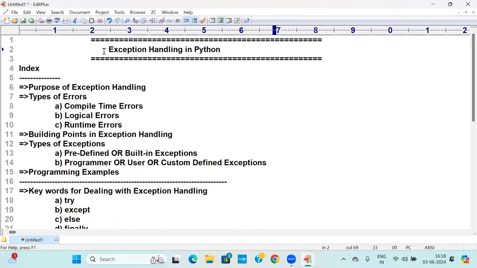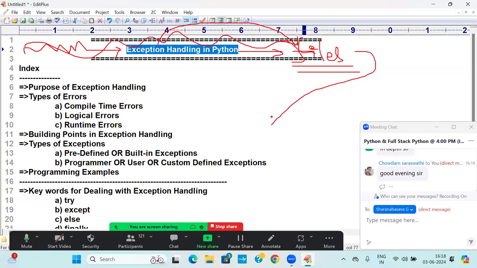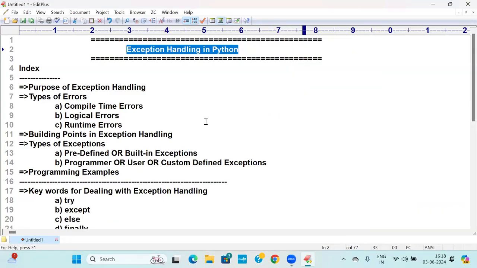So this concept will take 4 to 5 days, 4 days max. Shall we start? So let us start with exception handling. This topic will carry forward all the previous topics. After exception handling, we'll talk about files, and exception handling about files will come once again over there. So all previous topics will be carried forward, even in the last topic, everything will be carried forward.